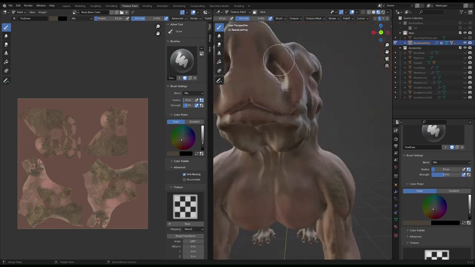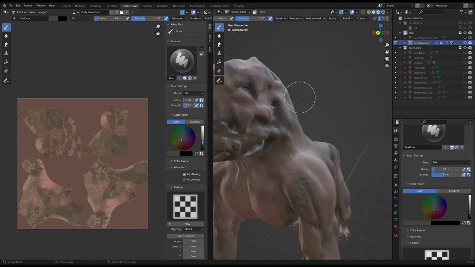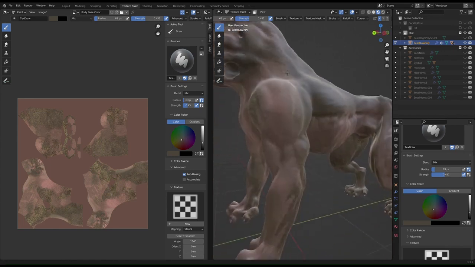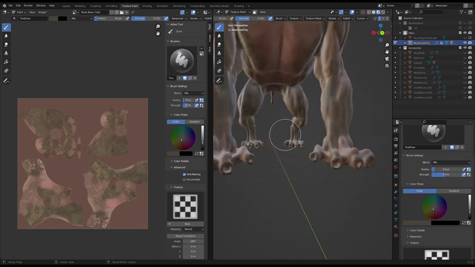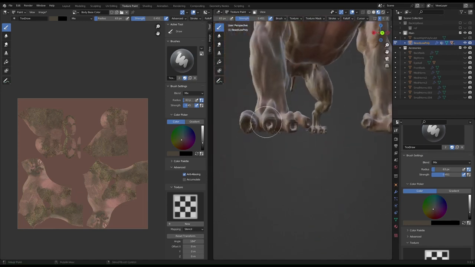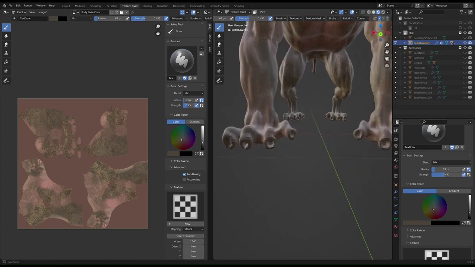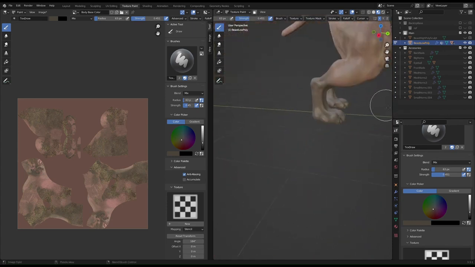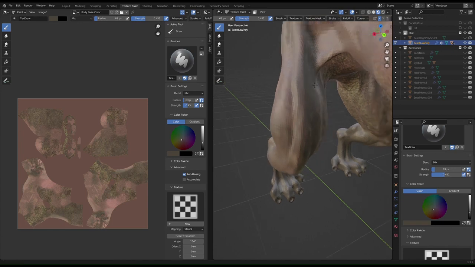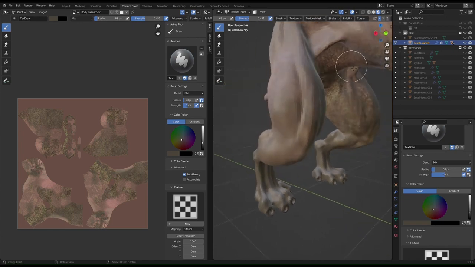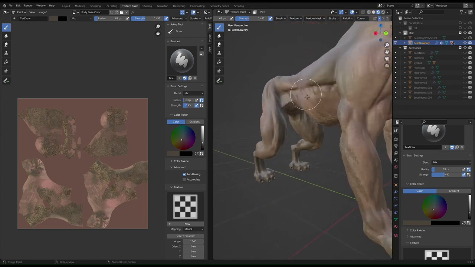Just give it that darker, kind of helps with the ambient occlusion also once we reach that stage. And over here by the nails. And over here also.